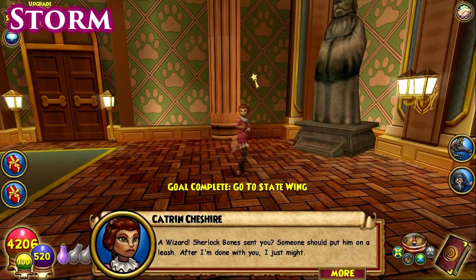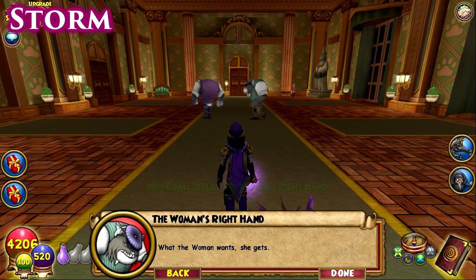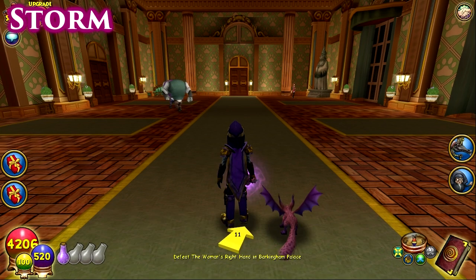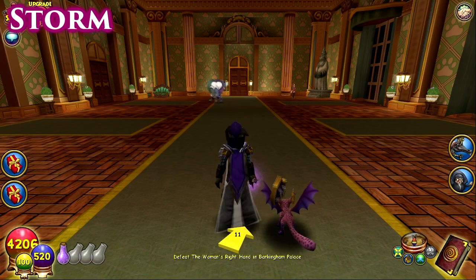A wizard? Sherlock Bones sent you. Someone should put him on a leash. After I'm done with you, I just might. Get the wizard, boys, but be careful around the face. What the woman wants, she gets. She likes my face. Sounds about right. Can't argue with that.